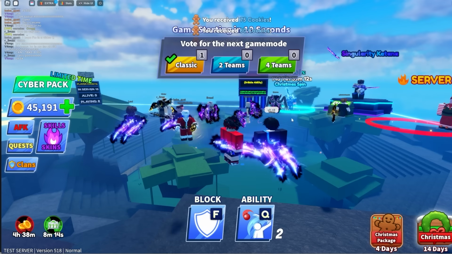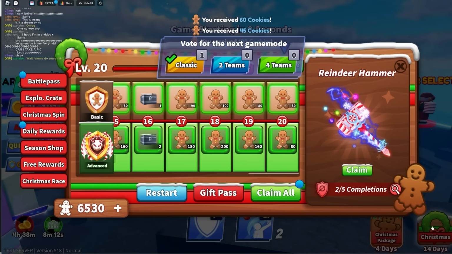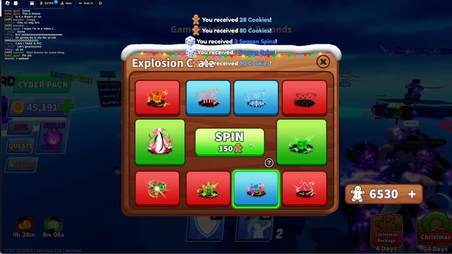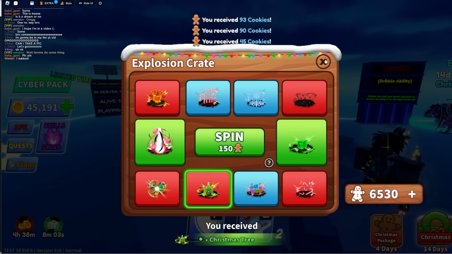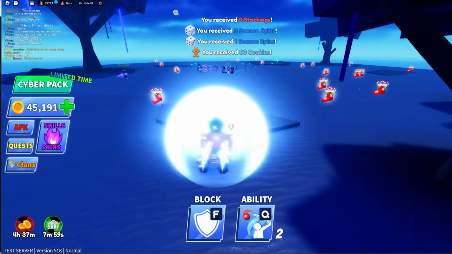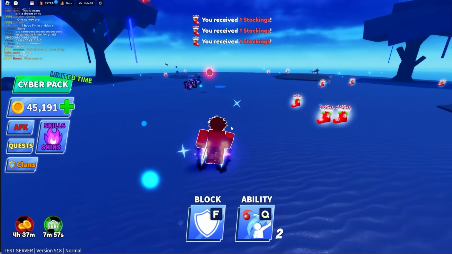All right, well, the game's about to start, okay? We gotta check it out. Wait, we missed so much stuff. There's new explosions. Oh, let's roll those real quick. Oh, snap. Give us something good, bro. Okay, we got a new kill effect. Let's go. All right, and there's a bunch of stockings that you gotta collect.